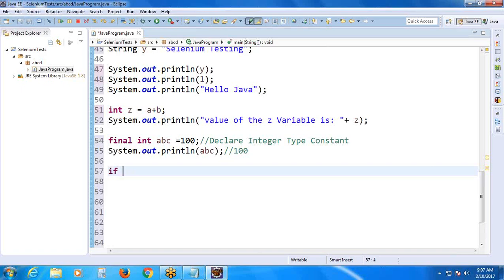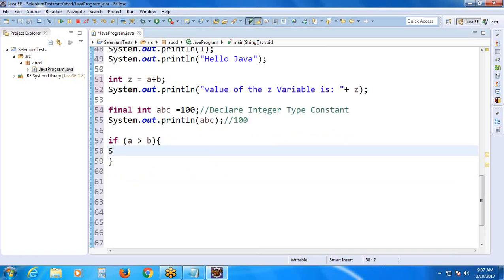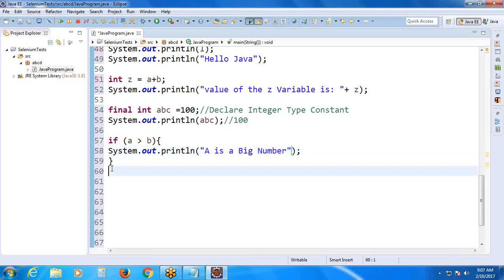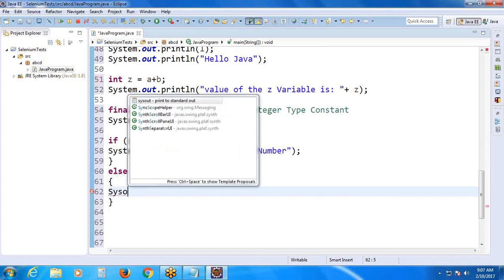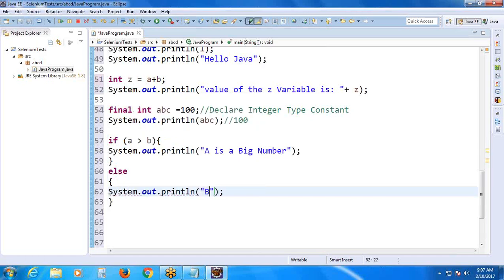Okay. Next, I am writing one condition. Observe Jyotirmai, if A greater than B, open curly braces, SYSO control space enter, A is a big number, else SYSO control space enter, B is a big number.